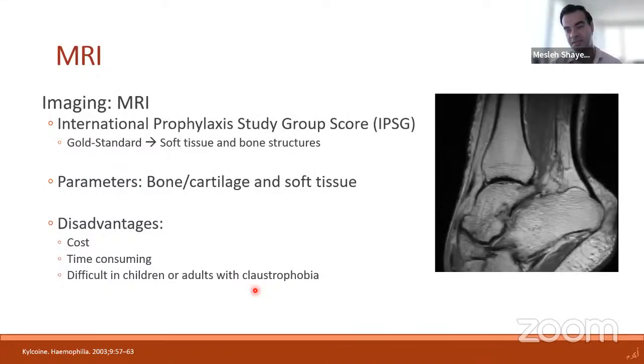MRI is the gold standard, the imaging modality of choice to evaluate hemophilic arthropathy, because it allows evaluation of both the bone structure and the soft tissue structure. There are a lot of disadvantages to MRI, specifically the cost is very expensive compared with x-rays or ultrasound, for example. It can be very time consuming. I'm sure some of the patients listening in who have had an MRI know it can take a long time to get an MRI of a single joint. And if you have arthritis in multiple joints, it can be very time consuming to do multiple MRIs every few years. It also is difficult to perform in children who need to lay still, and in adults who have claustrophobia.